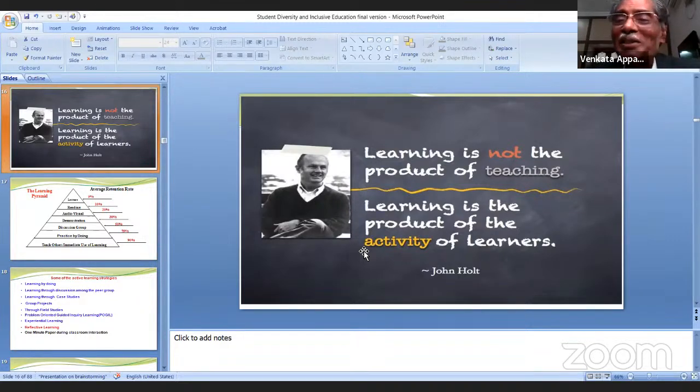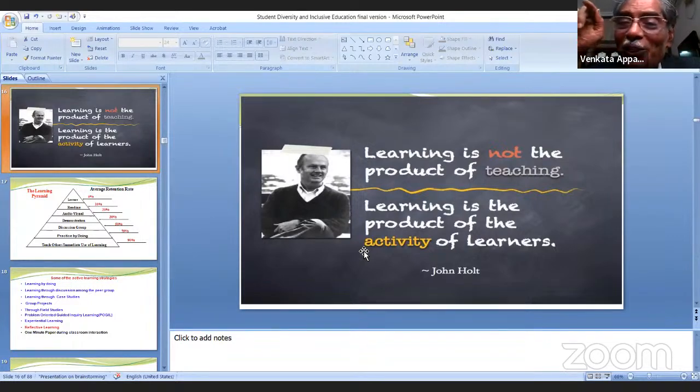Learning is not the product of teaching. It does not mean there should not be teaching. There should be teaching, no doubt about it. But learning is the product of activity of learners. That is important. We may explain the concept, but that does not result in total understanding of the concept. To some extent, the students understand.